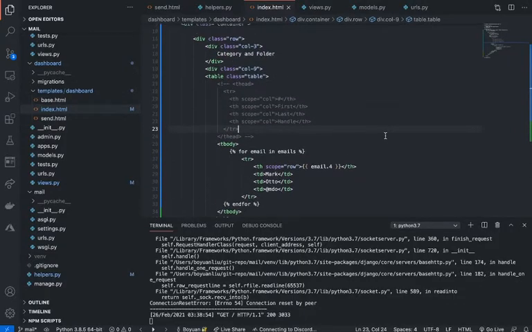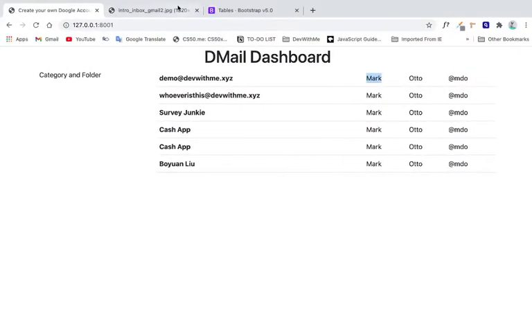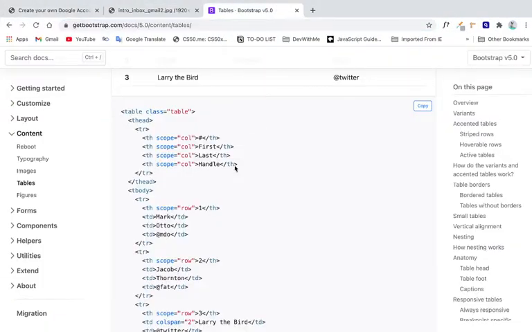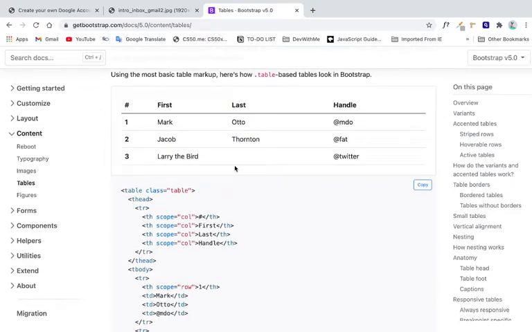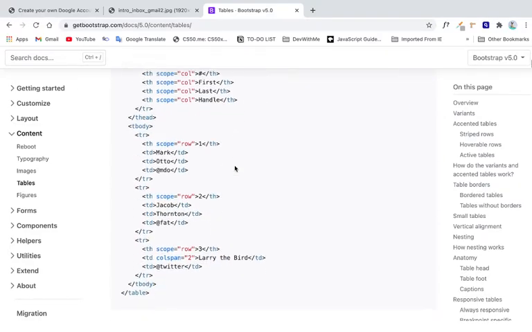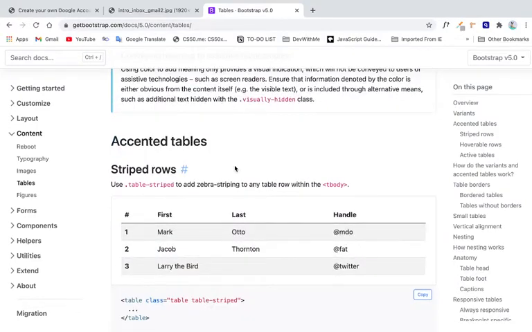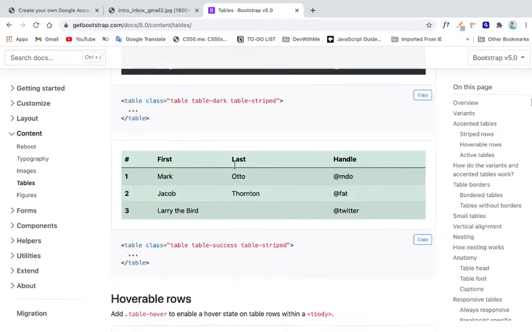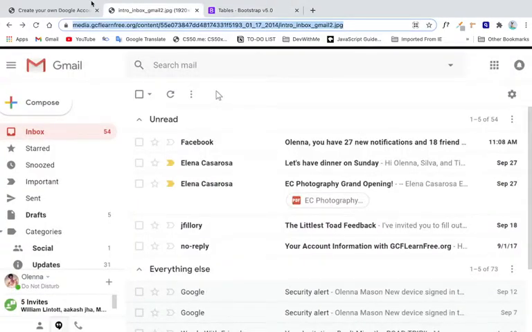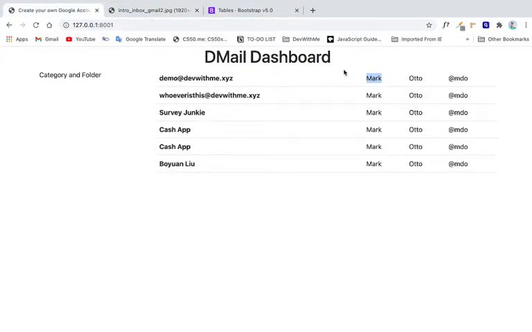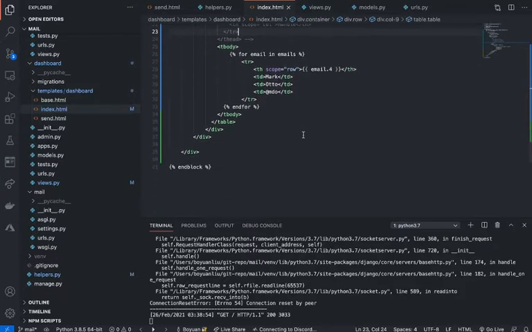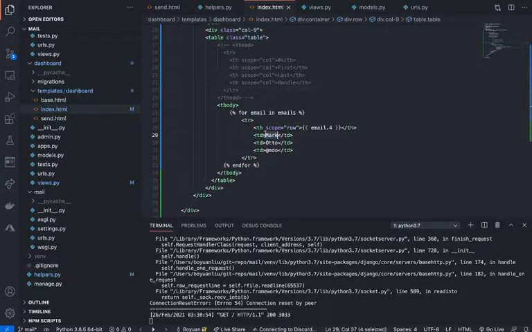Let's see, how would it work? All right, so I need to truncate the text as well. So shorten it if necessary. All right, I think it will automatically do most of it.